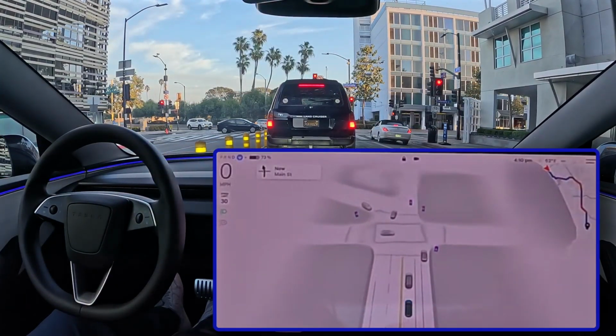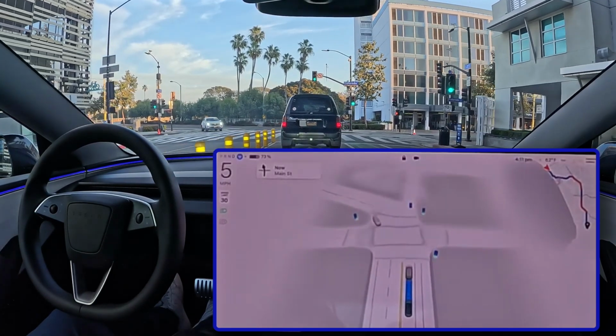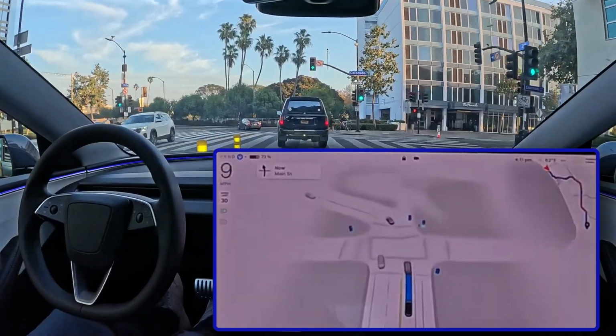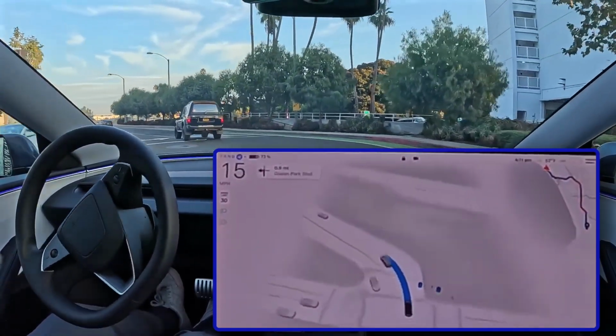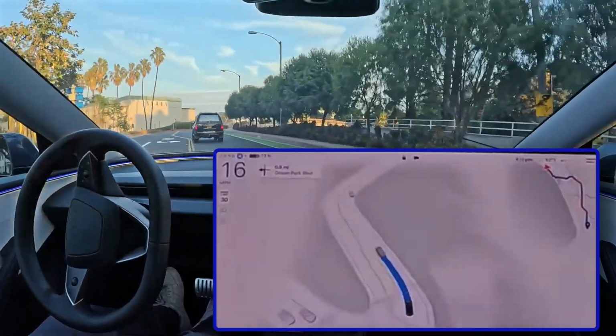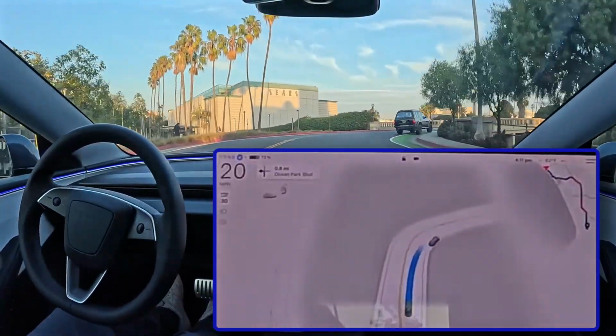Now, let's talk about the Cybertruck. The articles point out that it's included in this update, but with some key features missing. That's got a lot of people scratching their heads. Why the discrepancy? The Cybertruck's size and unique design might be the key here. Tesla's engineers might need more time to refine features like smart summon and parking capabilities to ensure that they work flawlessly with the Cybertruck's dimensions.